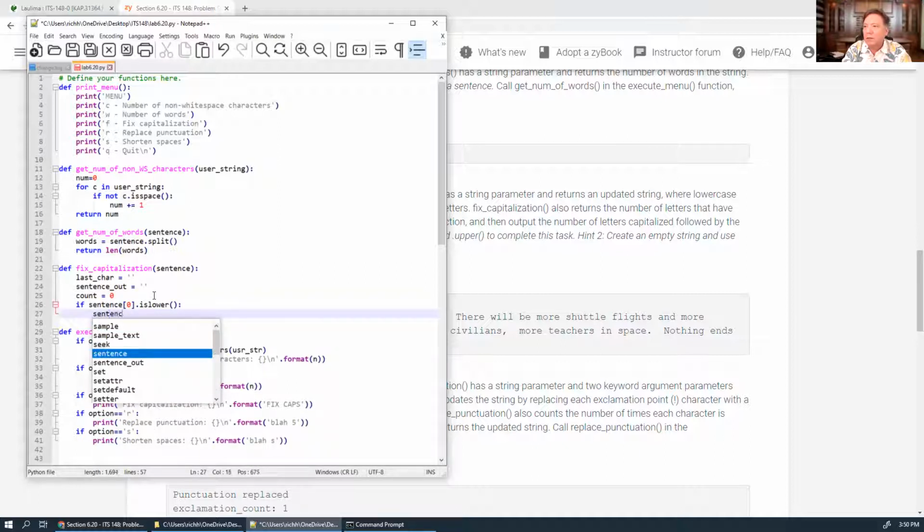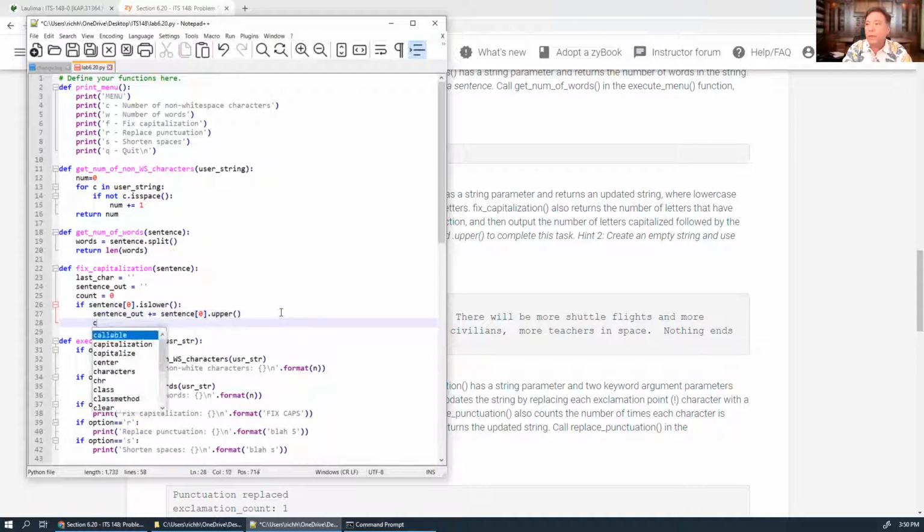Sentence out is concatenated onto sentence out is sentence 0 to upper, right? Okay, so that's going to take the first character of sentence and make it uppercase, and it's going to store that into sentence out, and we're going to increment the count.